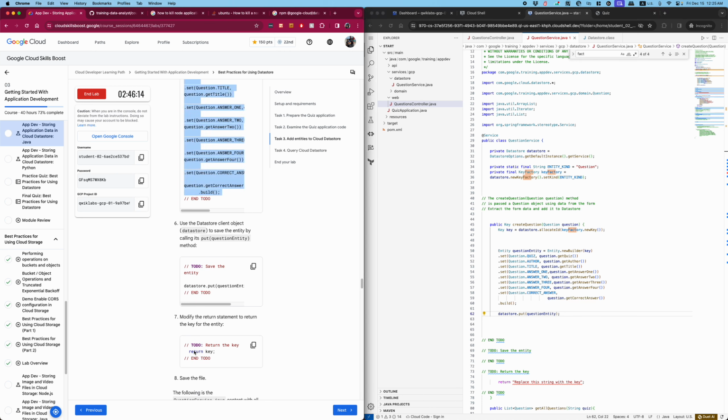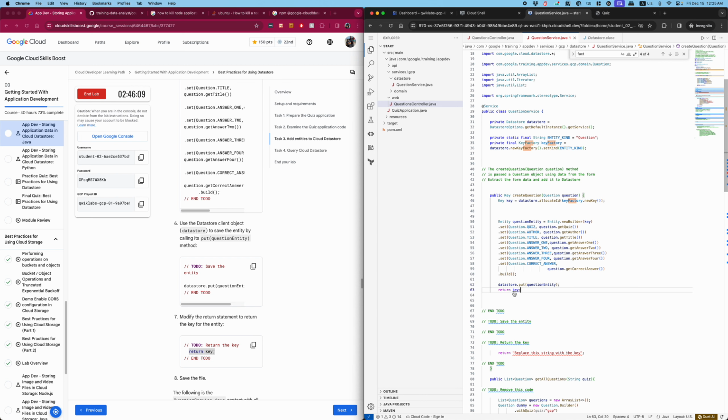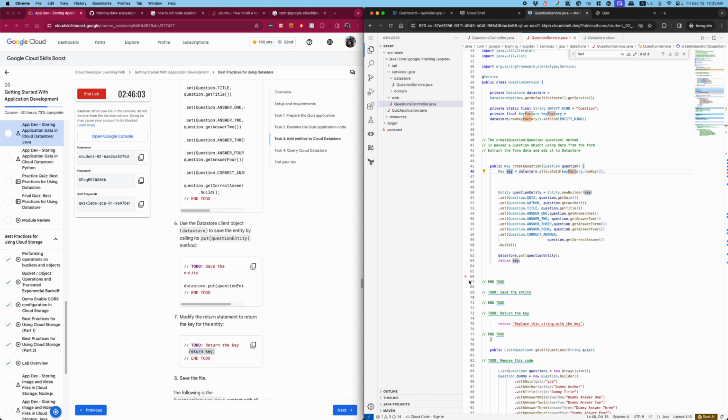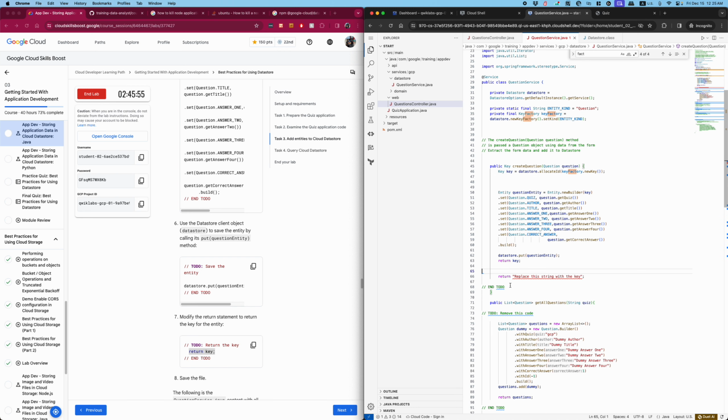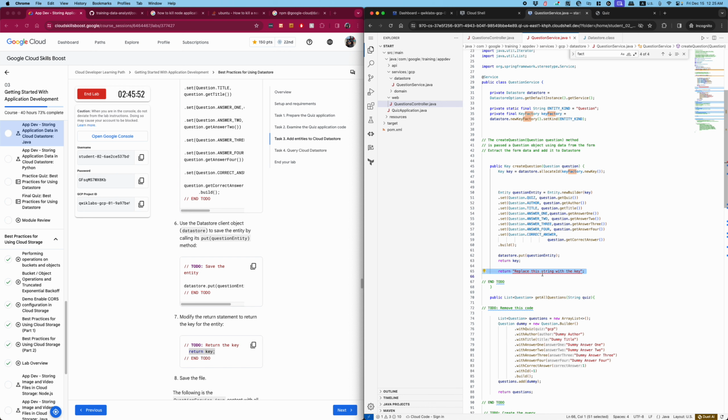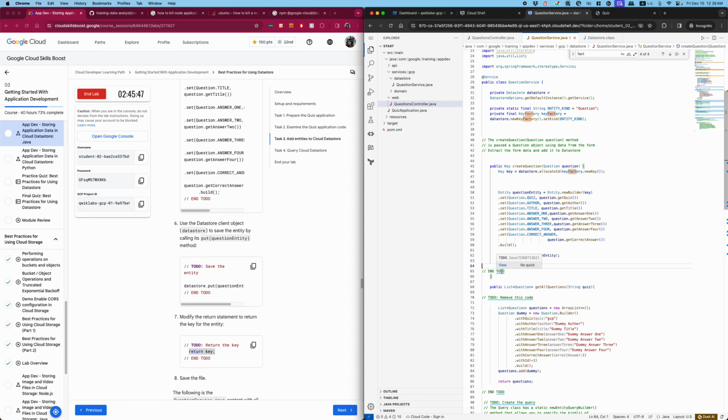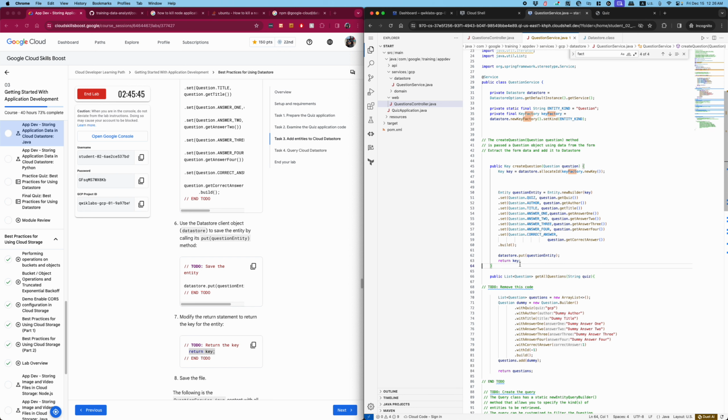And then return key. So it returns this key here. Okay. All right. So we've done these steps, and this is no longer reachable because there's already a return before it. And then this is done.